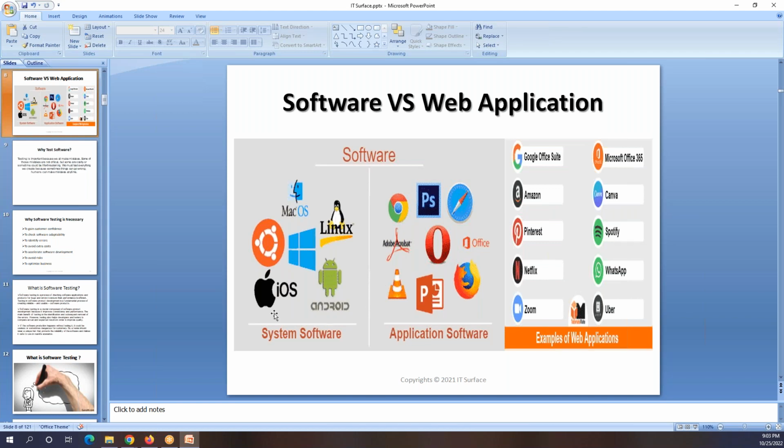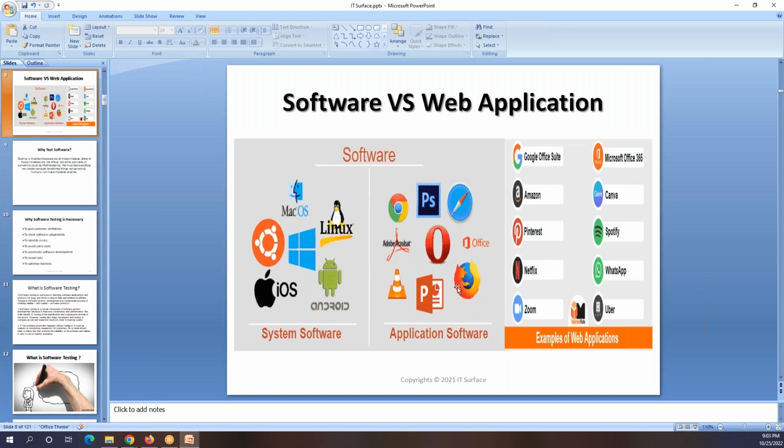So these are the operating systems: Mac, Windows, Android, iOS. These are application software that you need to install on your computer, right? You have to install a browser, Firefox, Microsoft Office, Opera, Google Chrome. These all you have to install on your computer. And whatever you see here on the right side, you don't need to install.